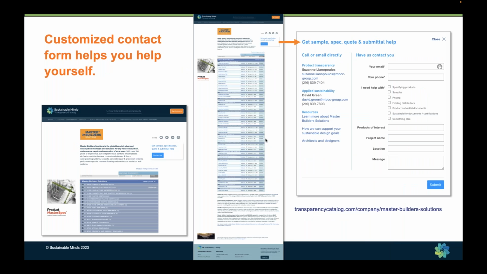The contact form helps building industry folks get in touch with the right people or find the right way to source distributors, specifications, anything else that you're already aggregating and providing through your website.